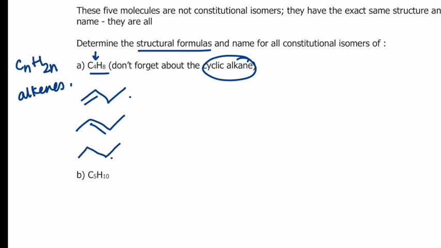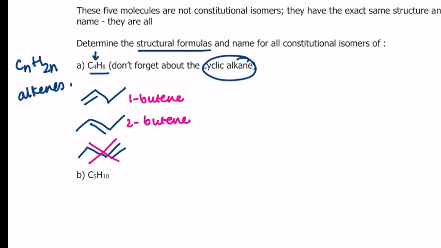Well, then I can say, okay, I'll keep this here, and what if I move this to the third position available to me? As soon as I do this, I see that this is again 1-butene. So one thing that can help you on a test is to write names. So you see 1-butene, 2-butene, and then as soon as you draw this, you see, well, this is also 1-butene. So that tells you that this is not a new isomer that you have drawn. This is the same compound. So let's go on to figuring out what else could be done with this C4H8.